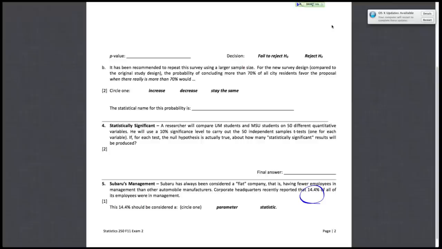Recall that a parameter is always relating to the total population that you're interested in, whereas a statistic is just the estimate of the parameter based on a sample that you take from the population. So this question is referring to Subaru. So in this case, your total population would just be Subaru, and this 14.4% would be the number of employees in management. So because this 14.4% is relating to the population of Subaru as a whole, then the answer would just be parameter. We are not taking any samples from this population. So in this case, statistic would not be the correct answer.